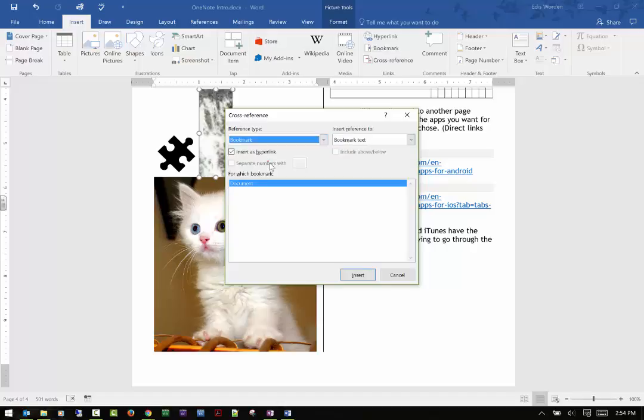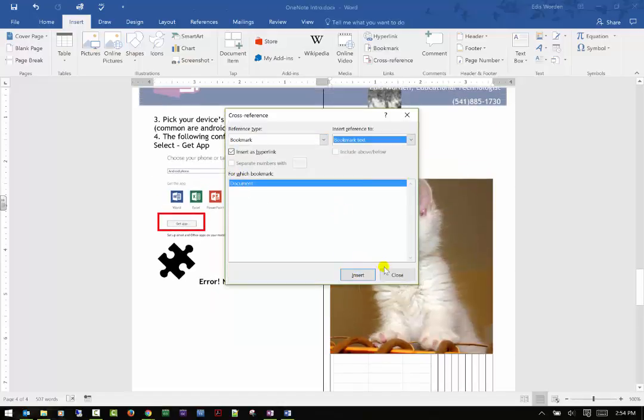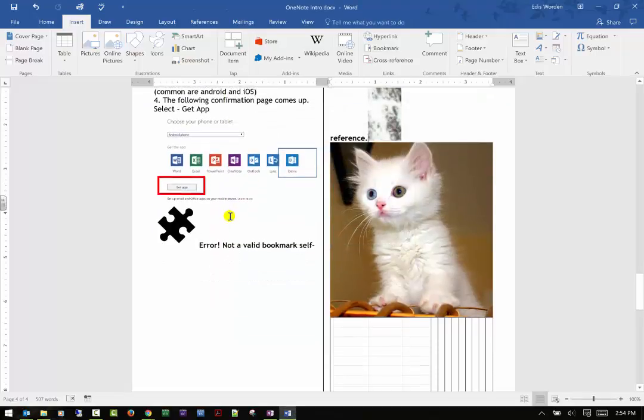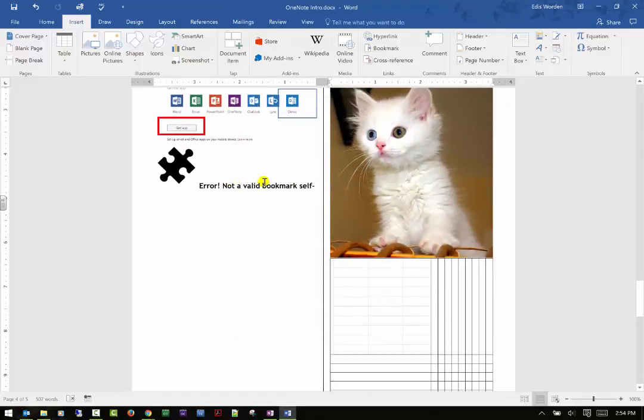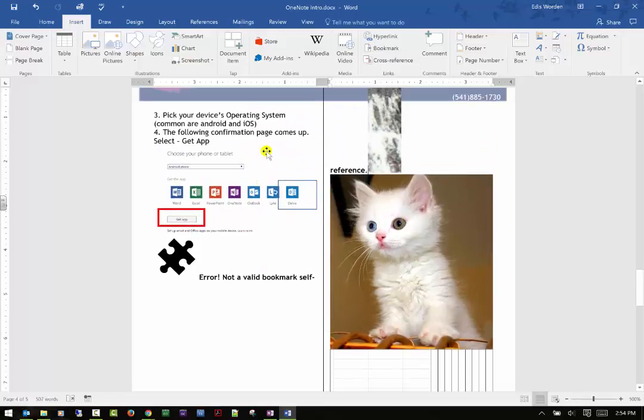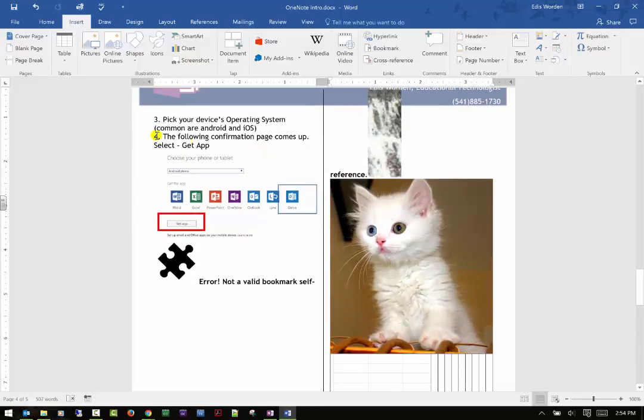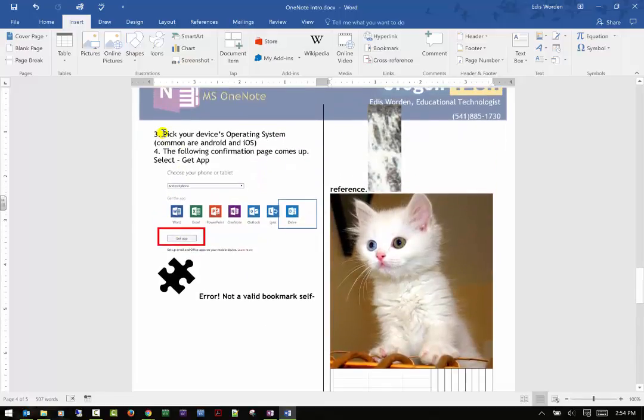I want the bookmark document and I can insert that and close it. And that will give me an error message because I really don't have anything there. But it is something that is available to you.